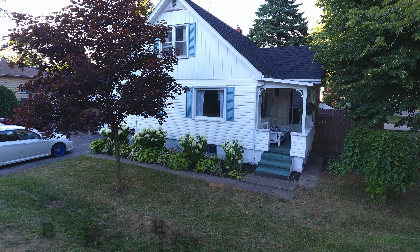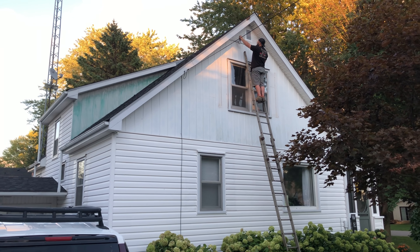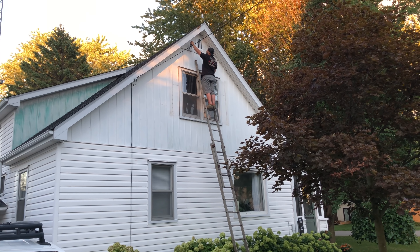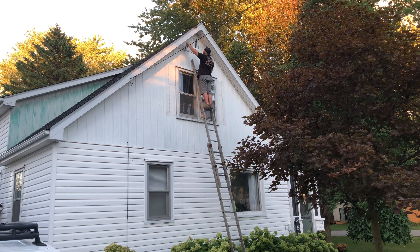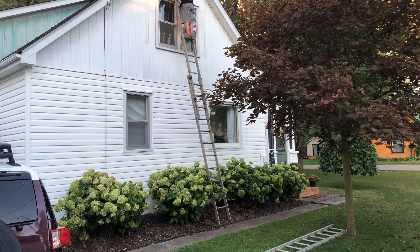We also took down the shutters on the house. After talking about what to paint them, we've ultimately decided to leave the shutters off. Phillip has been a champ up on the high ladder — this ladder is way taller than what I needed for the studio — because the fascias underneath are super faded and discolored and need to be painted. We've been up there starting to get that paint job done.